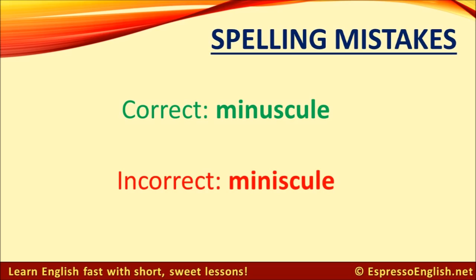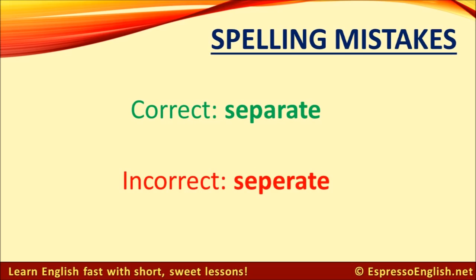That word is not especially common, so let's go to one that is a lot more common. That's the word separate, or separate. Now, when the word is used as an adjective, then we pronounce it like separit. For example, men and women have separate bathrooms. And when it's used as a verb, then we pronounce it separate. For example, we need to separate the clean clothes from the dirty clothes. But in both cases, when used as an adjective and when used as a verb, it's spelled S-E-P-A-R-A-T-E, okay? It's not spelled with an E in the middle.